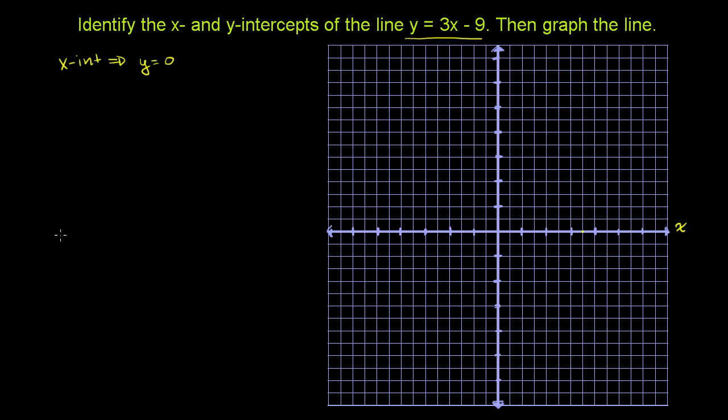Similarly, when we talk about the y-intercept, what does that mean? Well, the y-intercept is the point at which the line intercepts the y-axis. So what's going on? If we're at the y-axis, our y-value could be anything, depending on where we intersect the y-axis. But we know that we haven't moved to the right or the left. We know that our x-value is 0 at the y-intercept. So over here, our x-value is going to be 0. And to find the actual point, we just have to find the corresponding y-value defined by this relationship or this equation.